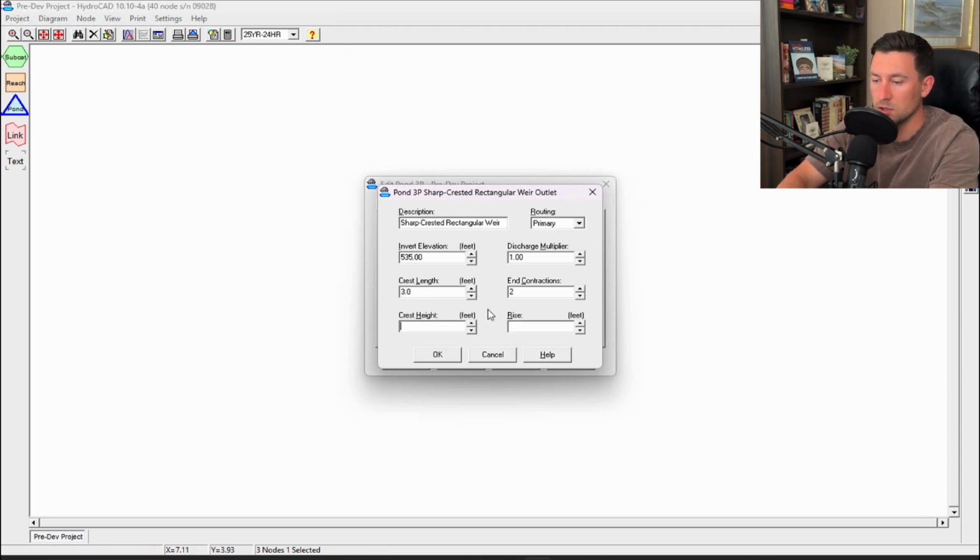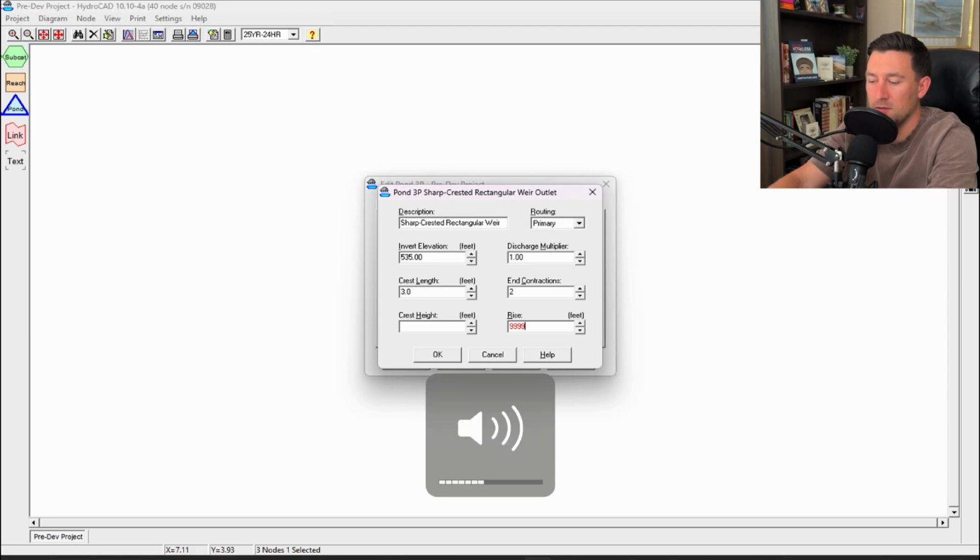Let's really open this up. So the crest height's optional. We don't really need it. I'm just worried about the crest length and the rise. So this is really important. If I'm going to have a box in this pond, the highest I could go is up to that top of bank. So I could either enter in the top of bank, which is 538, or I can just enter 99999 because these stormwater models are just going to solve to infinity. It's going to give me my stage whenever it processes the whole hydrograph of the storm, if that makes sense. So we're going to be solving for the stage. But if that's confusing for everyone, let me just use 538.